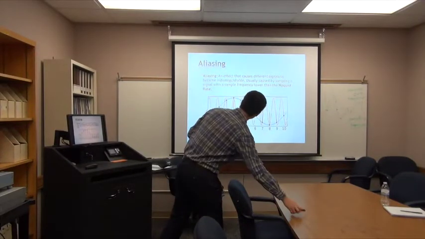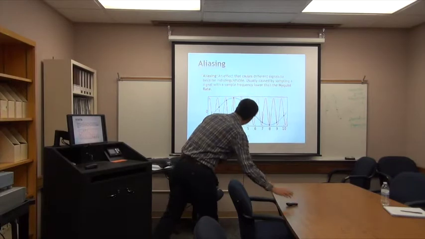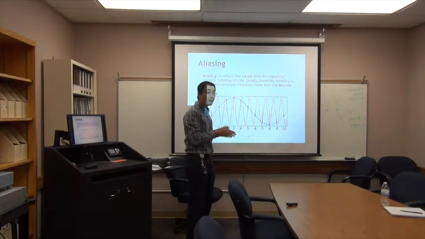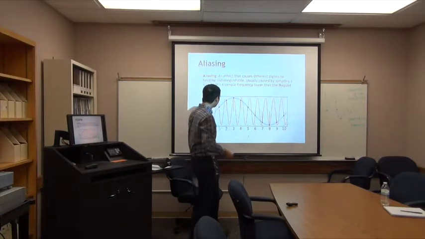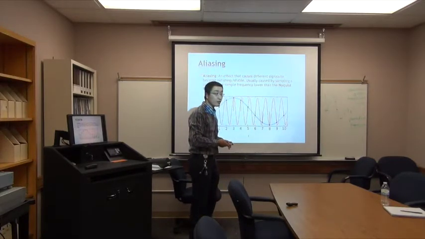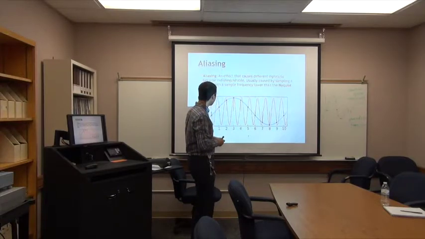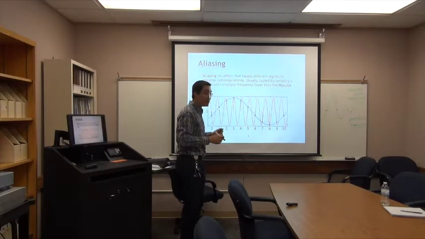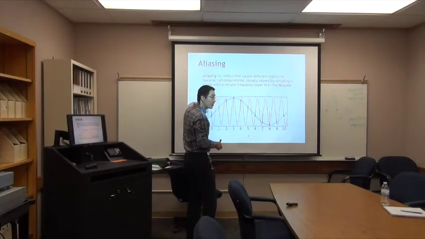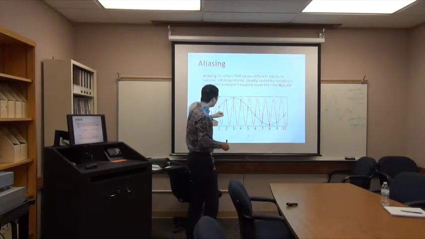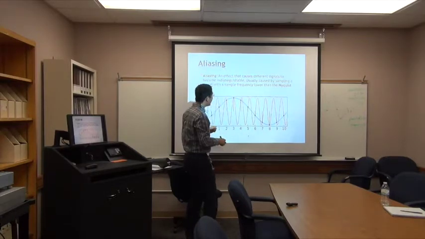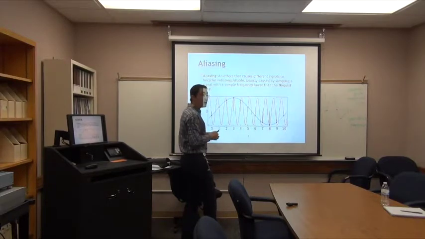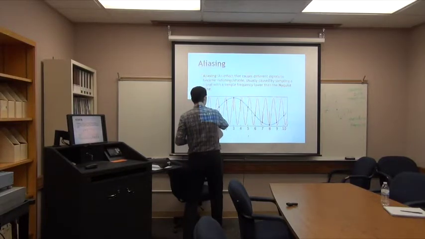So this is aliasing. And of course, when we sample this blue curve with the same sampling rate, because the blue curve has a much lower frequency, with the same sampling rate, we're going to get the same points. Eventually, the effect is, if you have two signals, one on the red curve, one on the blue curve, and you sample them with the same sampling rate, you get the same curve, which is the blue curve.